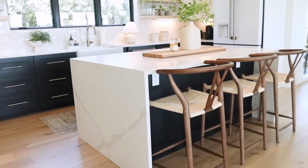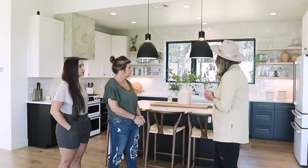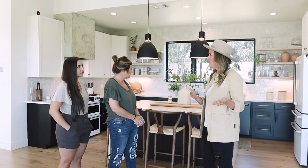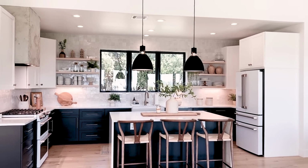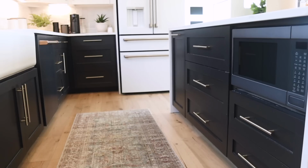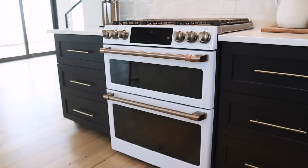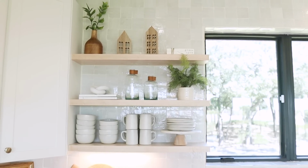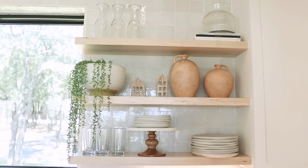Tell us about your kitchen and your design plans here specifically. I think mostly we wanted to make an impact. This is one of the things you see most when you're in the main living area. So we wanted to make an entrance, with the two-tone cabinets. I haven't seen that a whole lot. Either you're all white or you're all dark. So we wanted to break it up a little bit and bring a modern feel. We tried to bring in some warmth with the floating shelves, and once we got in with the decor and whatnot, I feel like that made it more homey.